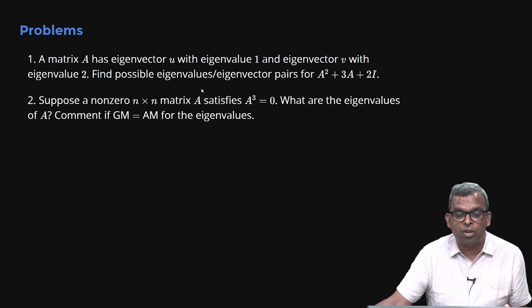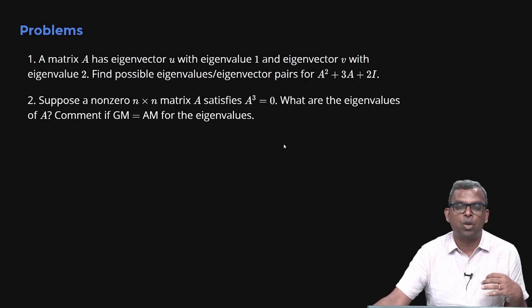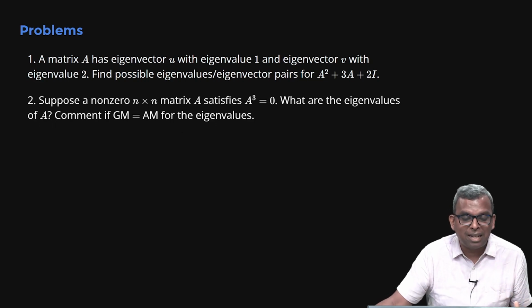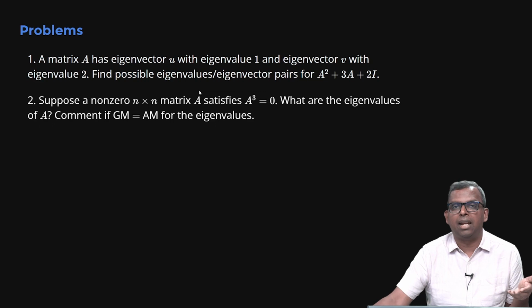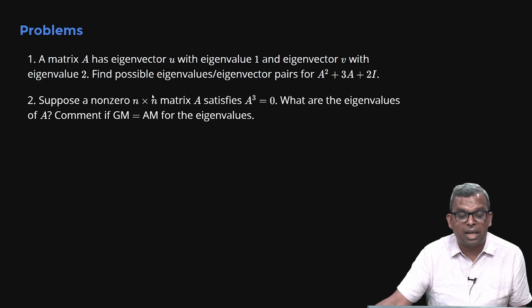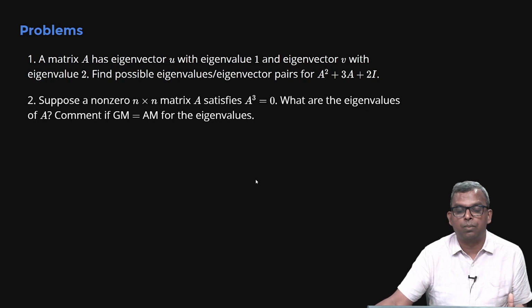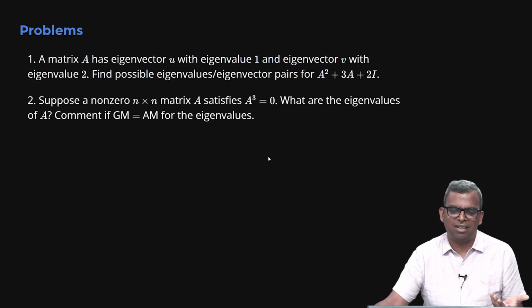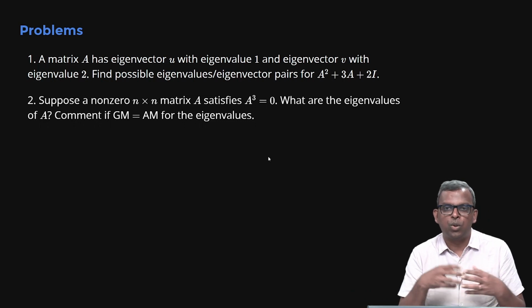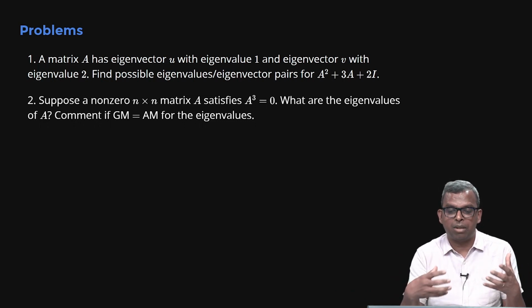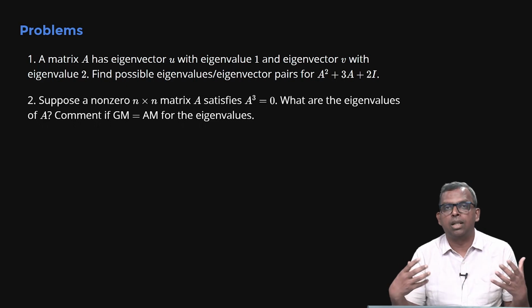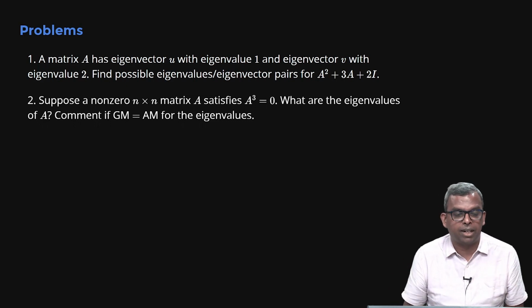So all the eigenvalues of A have to be 0. So 0 has to be the only eigenvalue of A. But A is a non-zero matrix, which means its nullity will never be n. So the 0 eigenvalue will have algebraic multiplicity of n, but its geometric multiplicity will be strictly less than n. So you can say that the only eigenvalue for A is 0, but its GM is strictly less than its AM because A is non-zero. That's an interesting relationship. This is what I meant by saying why you should know about properties of eigenvalues and eigenvectors. Given some conditions and situation, you should be able to figure out what can happen with eigenvalues and eigenvectors.